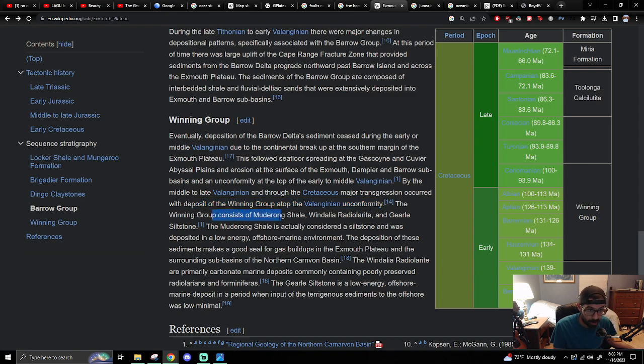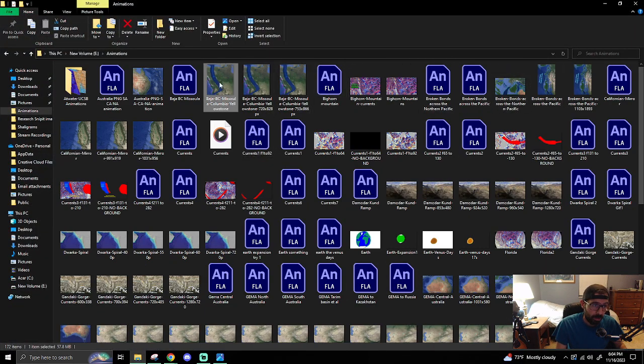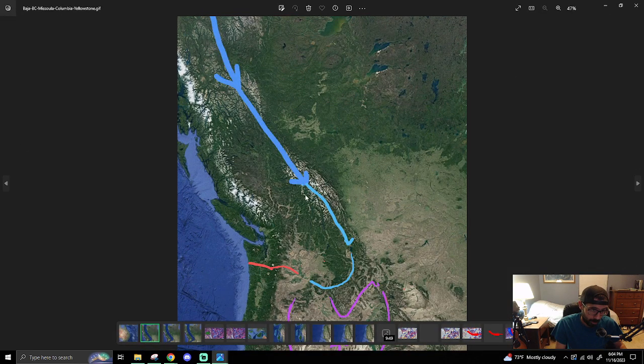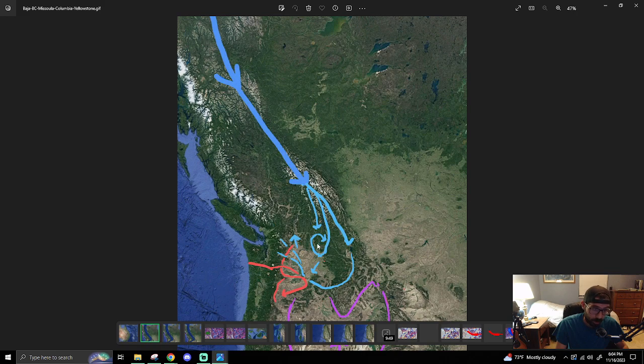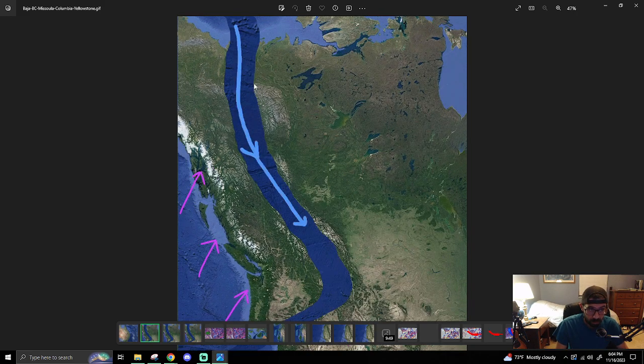But really relevantly, the Winning Group, which consists of these things, were deposited in a low energy offshore marine environment. So it's not between two systems of the Philippines and Australia where the deposition is squeezed, the current is squeezed. Like if we go back to the Baja BC one, this one, there's a current that's being squeezed that then really creates a vein down the eastern Canadian Rockies area here that then cuts in against resistance, cuts in and does all these things where it etches in and really shapes the environment. But the presence of the ocean current, when it's wider, when there's a bigger space, is not really visible.